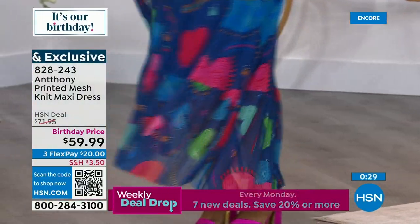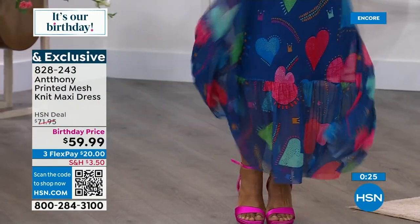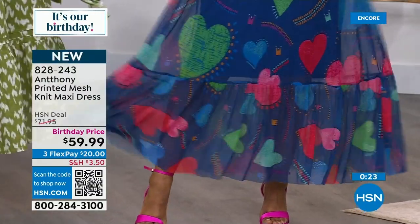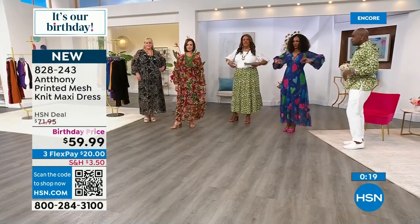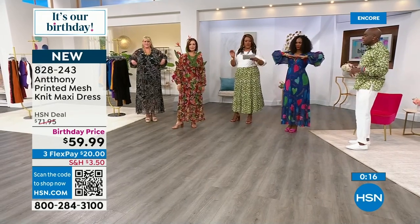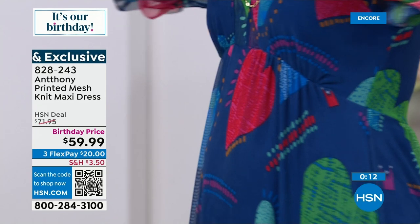And I love the neckline. It's like a little bit of a V. It's like a Y. And it has a little bit of casing, so it keeps the shape. And then elastic all under here to give you shape. Show the elastic underneath the bust line. You guys, really nice. This is very, very generous. Extra nice. Small to 3X, 53 and a half inches, and you machine wash, tumble dry.